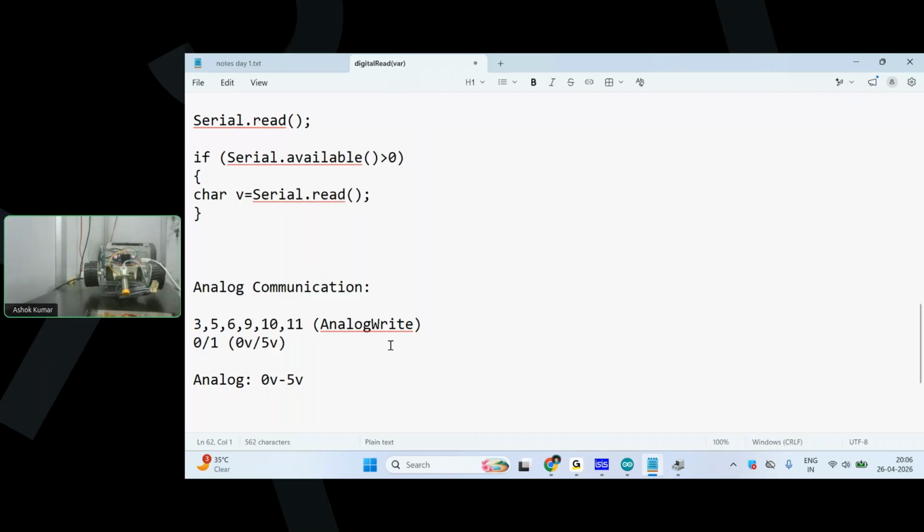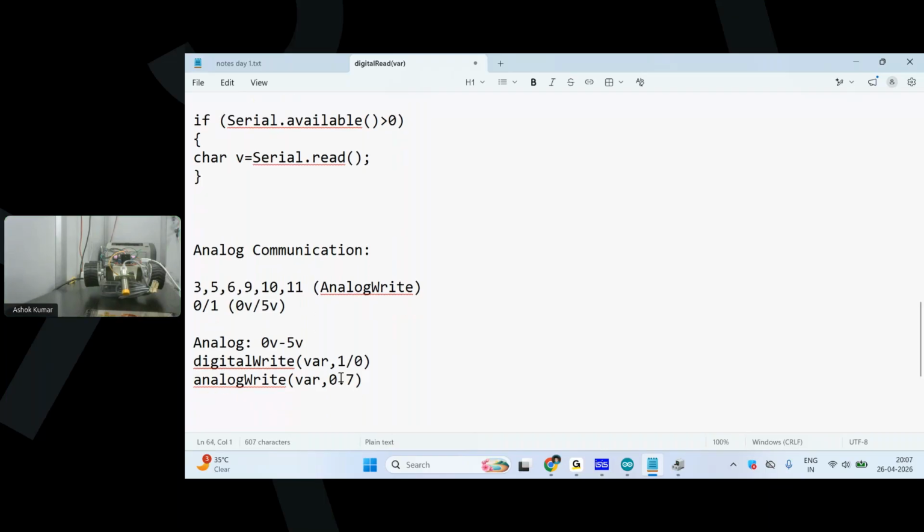But when we are talking about writing all the values from 0 volt to 5 volt, suppose digital write was simple: digital write variable, comma, 1 or 0. But in analog, how to write? If we write analog write variable, comma, 0.7 volt, it won't understand what exactly you want to say. In your language, it is a voltage, 0.7 volt, but it does not understand the voltage, right? And only two logics we have, 0, 1. But for this range of 0 to 5 volt, what exactly can we write?